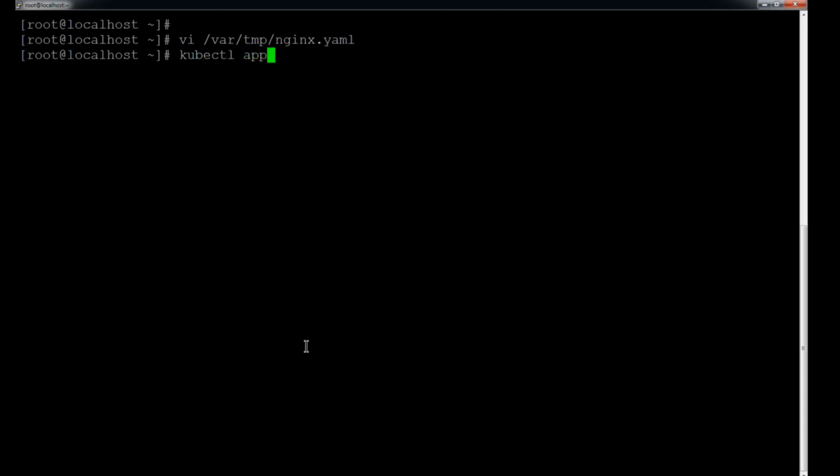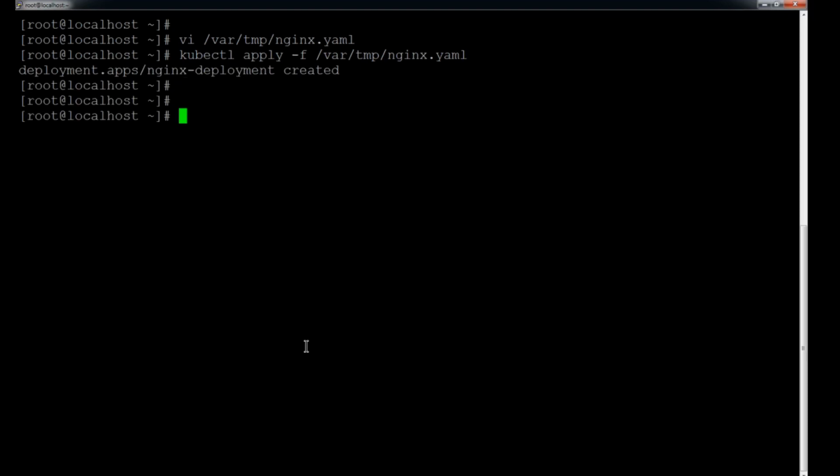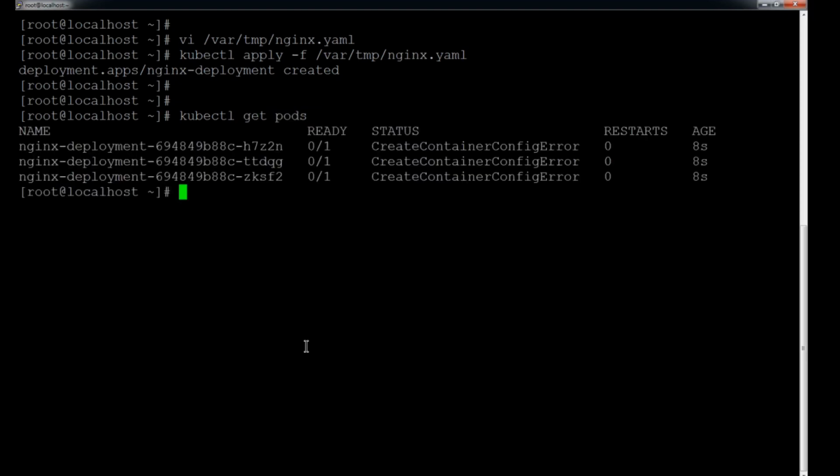kubectl apply -f var temp nginx. Nice, my deployment got applied. Let's see get pods. Okay, I'm getting some error. Let's see what the error is. kubectl logs.